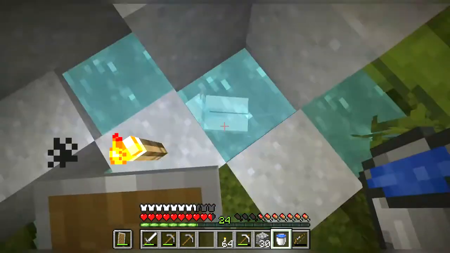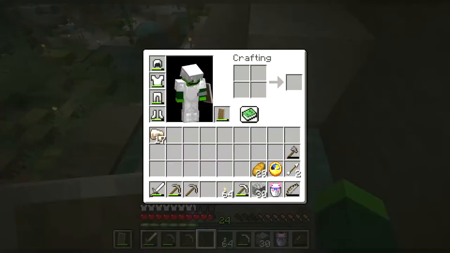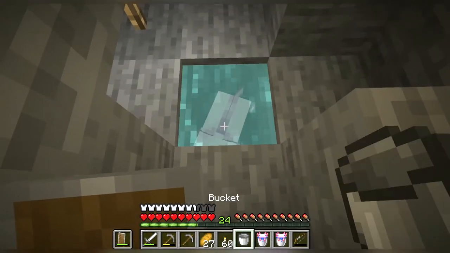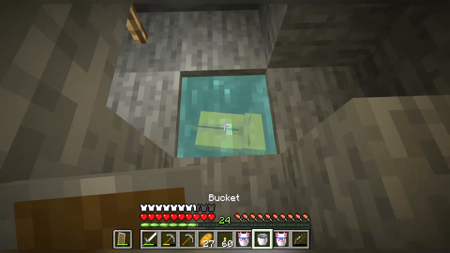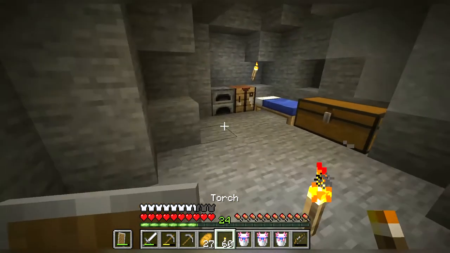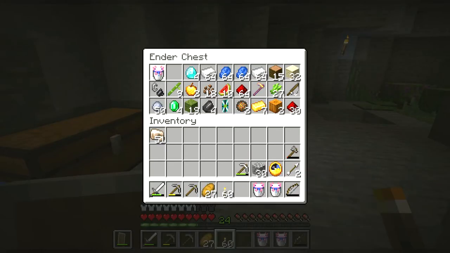Where is an axolotl? I don't have that yet. I got it. Okay. I got another axolotl. So I have a pink axolotl, another axolotl, and a light blue axolotl. All right, I'm missing the brown one. Perfect. Pink, yellow, and light blue. Sweet. All right, we are making an axolotl profit.